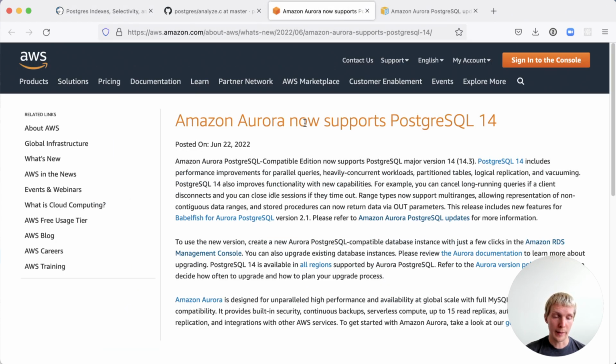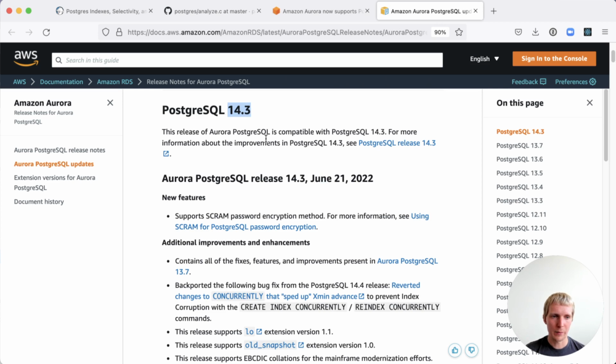Before we close, I did briefly want to mention that Amazon Aurora now has support for Postgres 14. If you are on Aurora, it's a good time to consider upgrading. You may be surprised they haven't included the latest patch release, 14.4, but the good news is that the main reason for the last patch release was the fix for the CONCURRENTLY bug. That fix was actually backported, and so they made sure that the critical CONCURRENTLY bug fix is in that release as well.